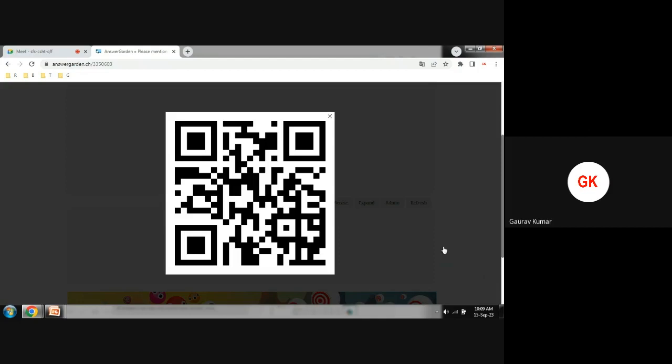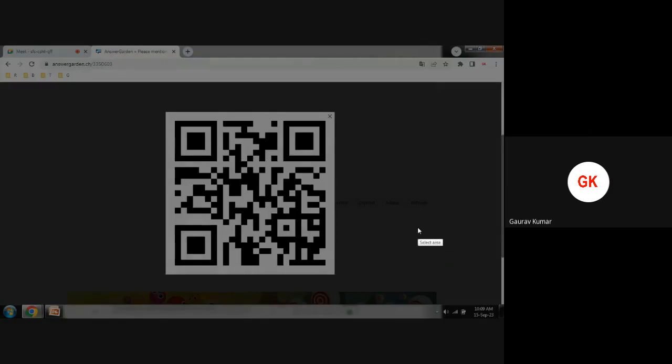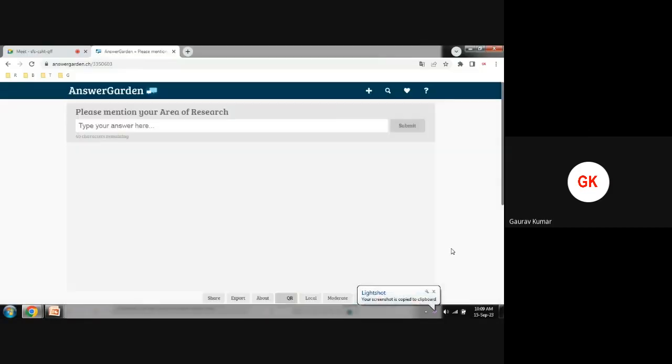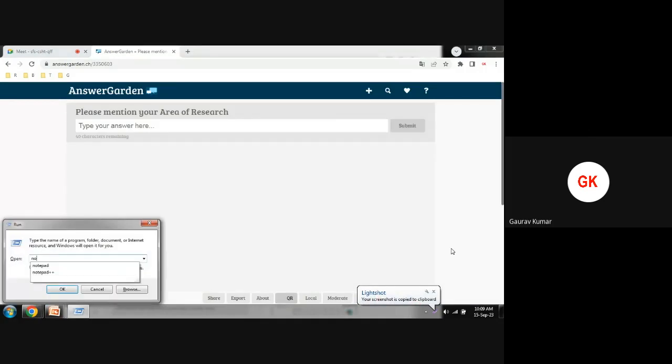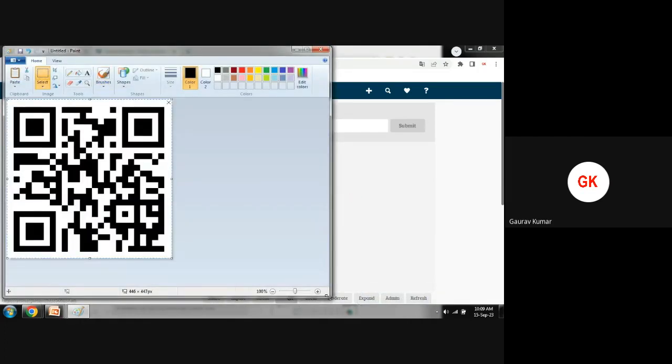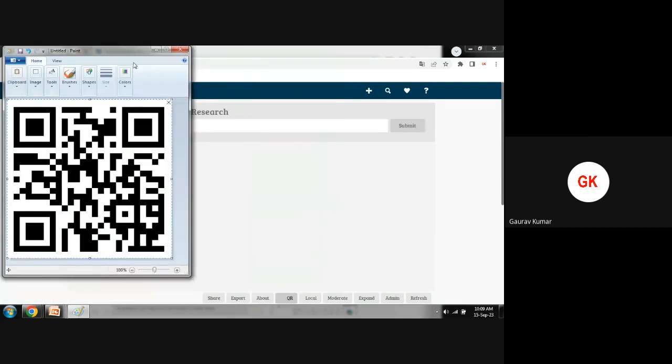So dear participants, simply scan this QR code and submit your response. I'm showing this QR also so that you will be able to respond. So I'm activating both in parallel.